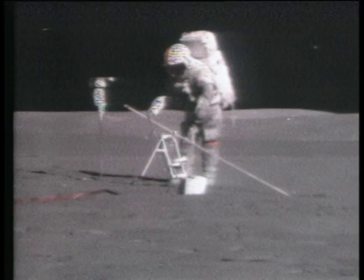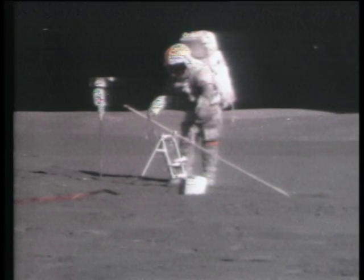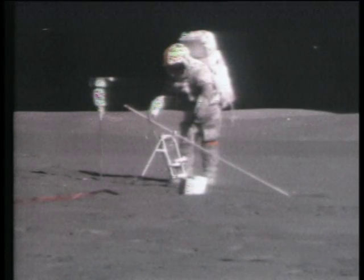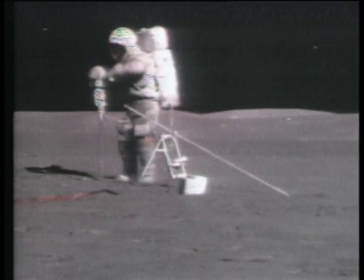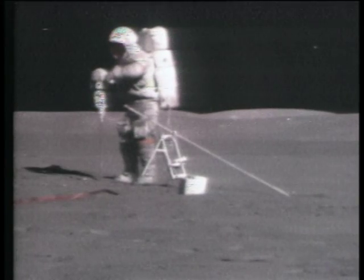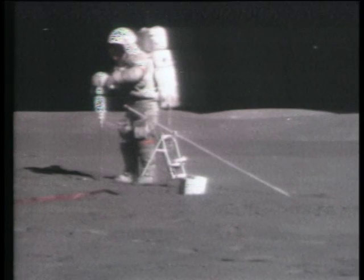Dave, we wonder if you can just hold it there, begin it running, and ease it back down into the hole, but without a whole lot of force down into the hole. Okay. And just let it run for a while. A lot of power in that battery.